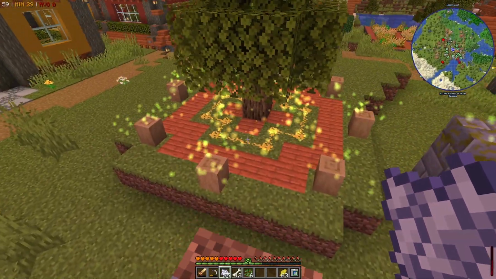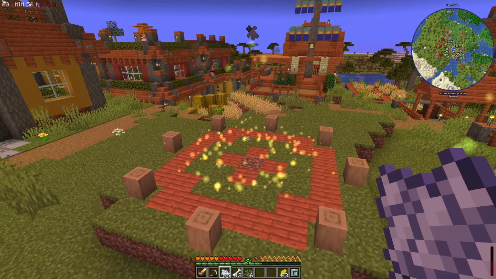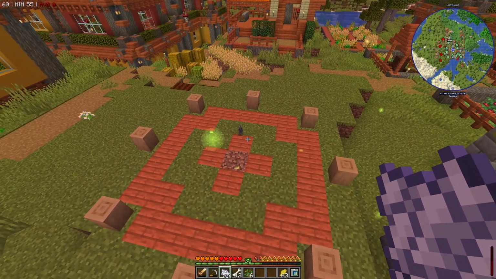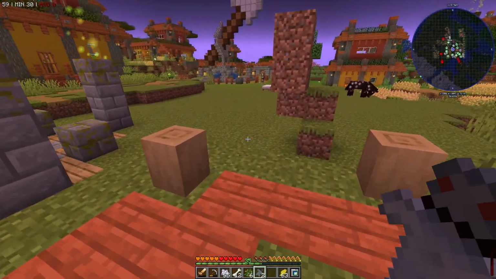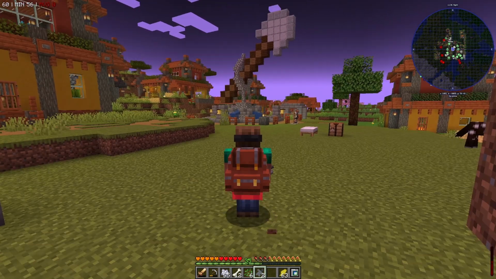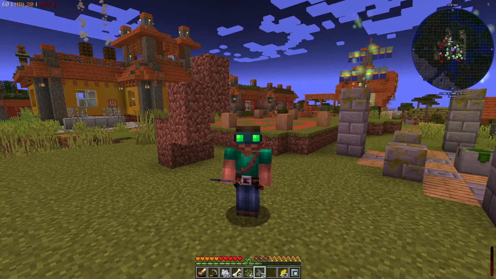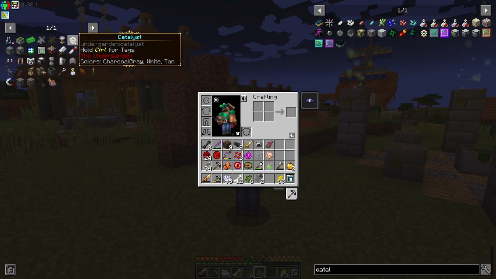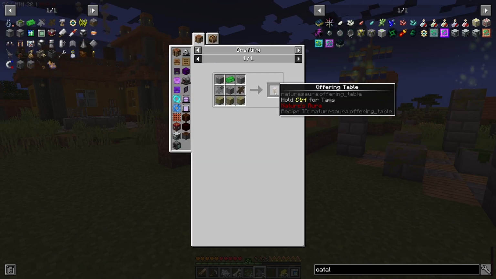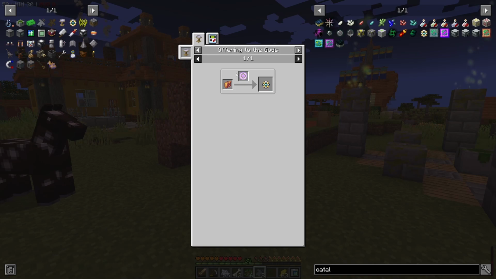Come up to our little dirt pillar and watch the magic. There we go. All right. So, on that note, there's our token of fear. I am going to work on a way to get us some more catalyzing glands or a ghast tier in between this episode and the next, and then that will get us everything we need to craft up our offering table.